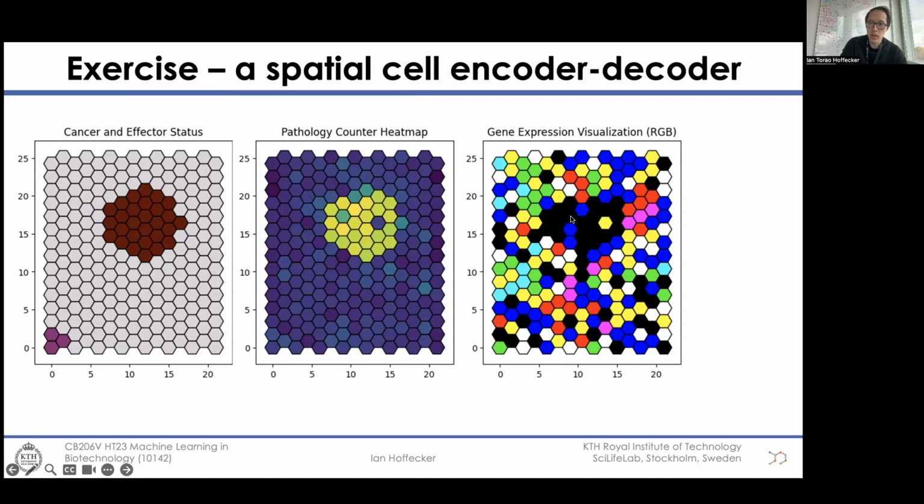You can see there's a lot of black squares here close to the cancer, but there's black squares elsewhere as well. And it's not all black squares either. Towards the edge here, some of these squares are colored. So there's clearly a complex relationship between these genes and the cancer status. And furthermore, there's spatial correlations. So a vanilla multi-layer perceptron is in particular going to have trouble with this.